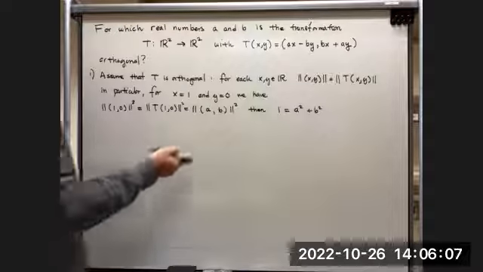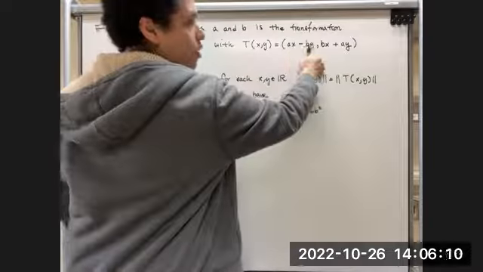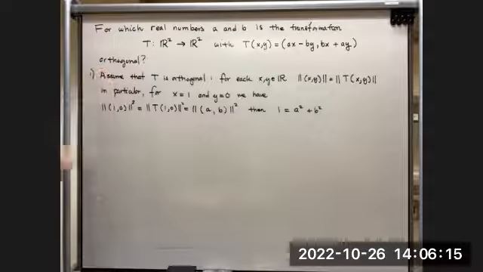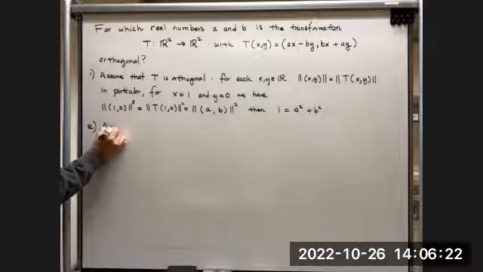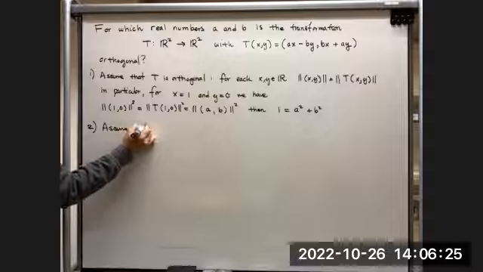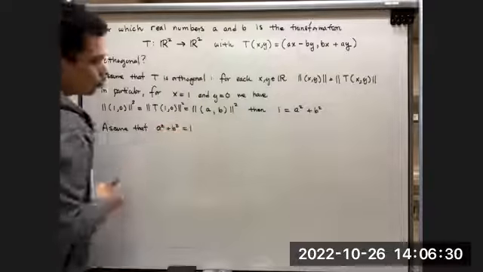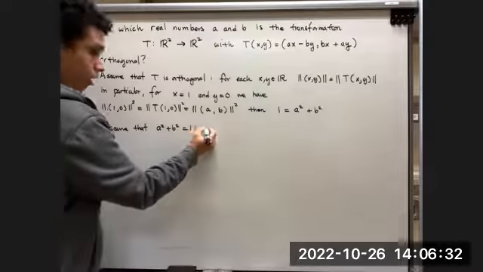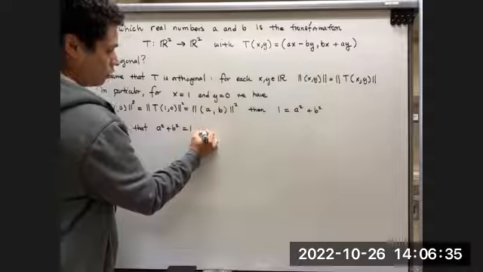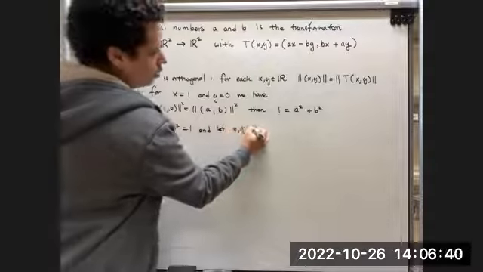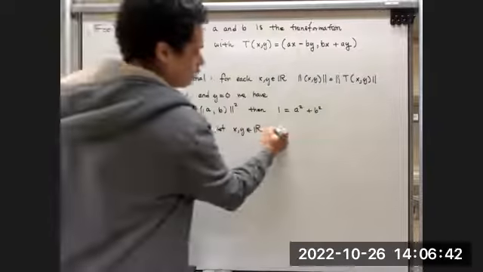So there is a linear transformation. Well, there's no doubt. Simply look at the expressions here, they are linear combinations of these entities. The question is the orthogonality. So let's see if this condition also works in the other direction. So let's assume that a squared plus b squared is equal to 1. Let x and y be real numbers.